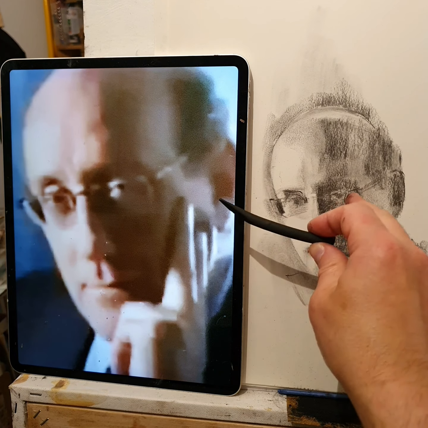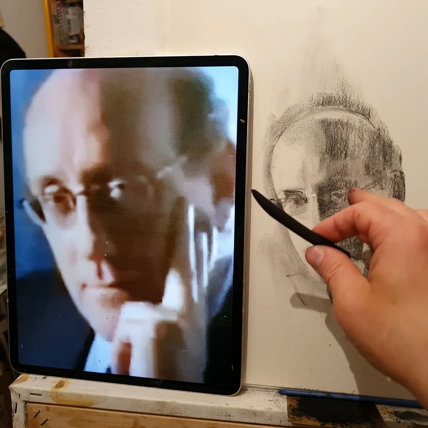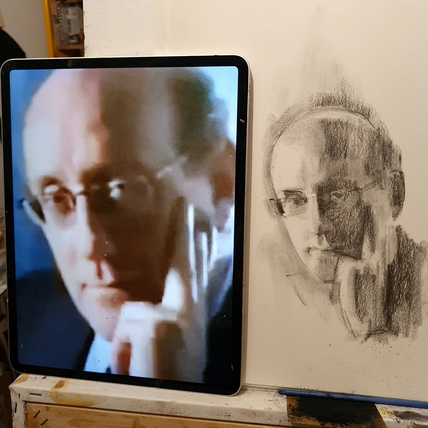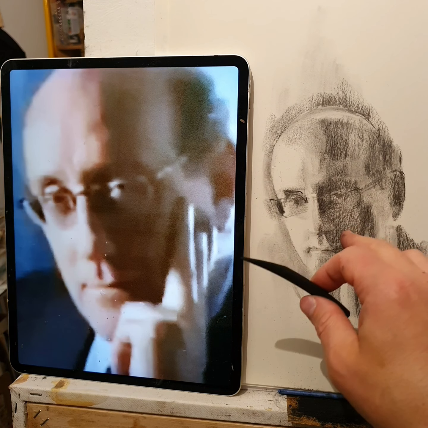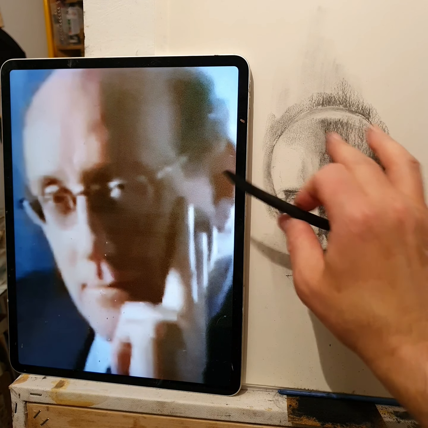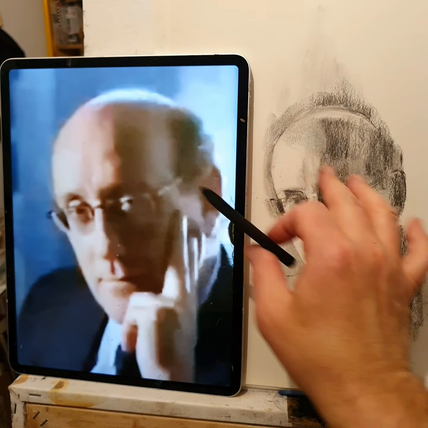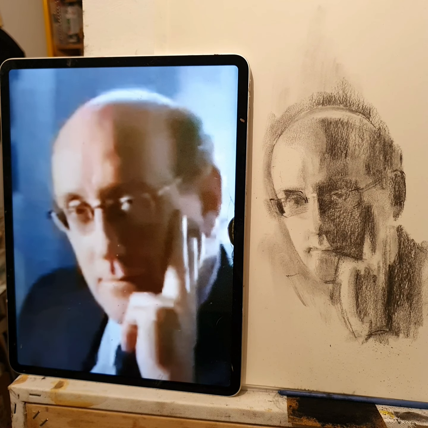And yeah, that's a lot softer here. It's a lot softer here as well. And I mean, these shadows are a bit harsh here. So I'm trying to get them a bit softer with my actual brush here.